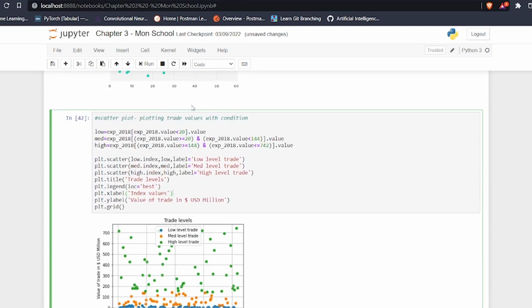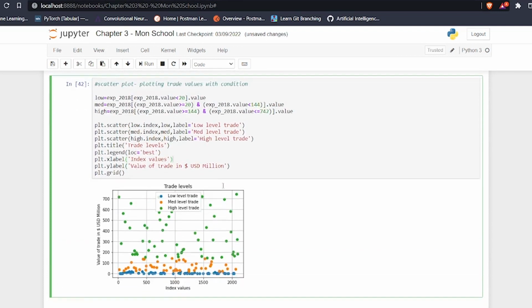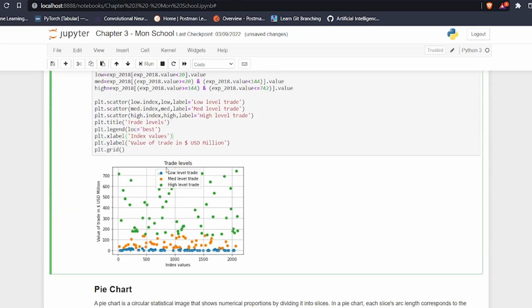I hope you have understood what a scatter plot helps in, and how it is useful. It not only helps us in segregating different values, but it also helps us in understanding the distribution of different categories of data in the entire data set. And if the data is correlated, it also helps us understand whether the data is correlated or not, right?